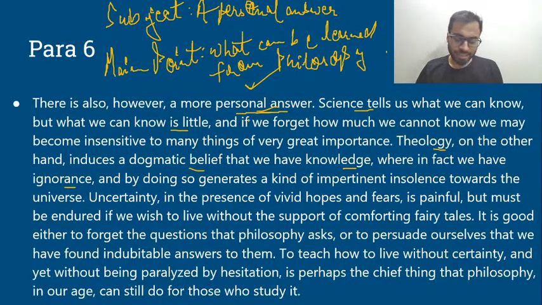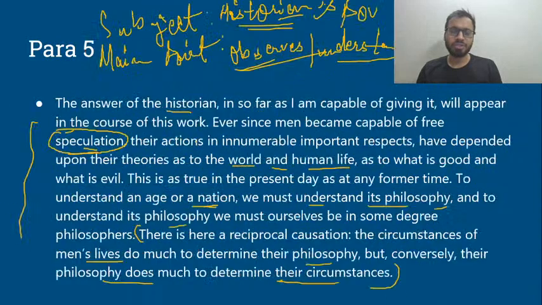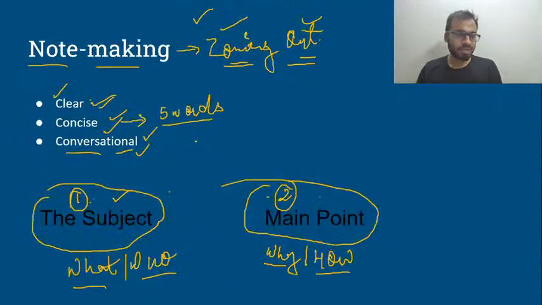Right? So, with that, we have basically practiced how we ought to be making notes. This entire reading comprehension was a part of the 2002 CAT exam. Just summarizing it and reiterating the process once more. Every paragraph that you read in the reading comprehension, summarize it in clear, concise, and conversational terms. Don't write more than 5 words. Be clear in terms of what the passage is saying, what is the subject or who is the subject of the passage, and why is the subject being talked about, or how is the subject being talked about. That is the main point.